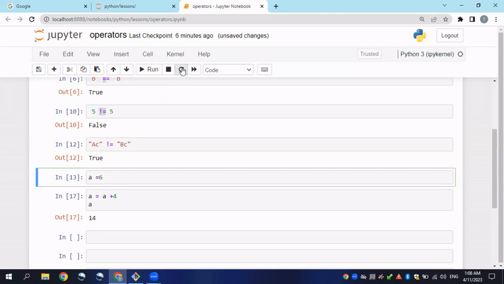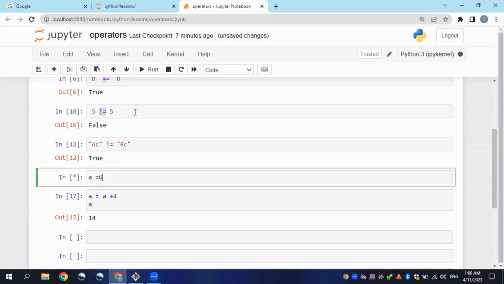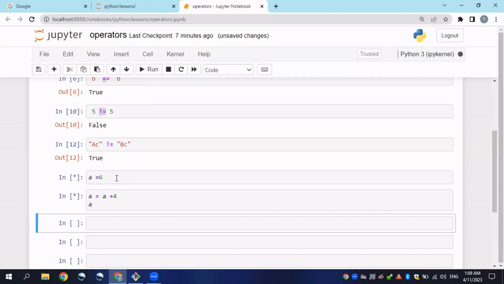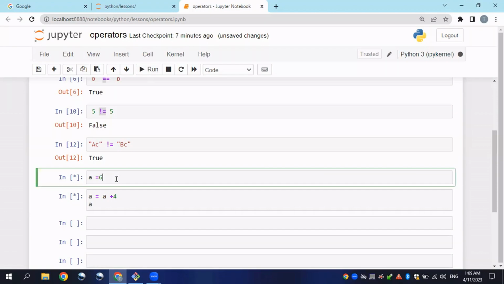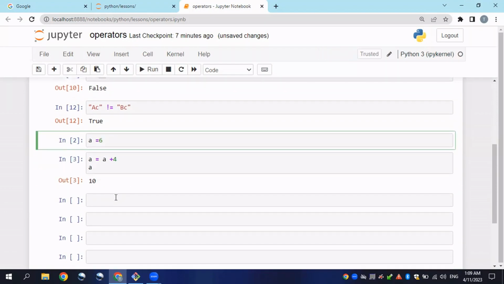Now let's refresh it. Why do we have to refresh? Because we have added to it twice, and I just forgot to print it out. If I refresh it here, restart it, and click run again, I will run it first, then run this one. It should print out 10. You can see that it prints 10.